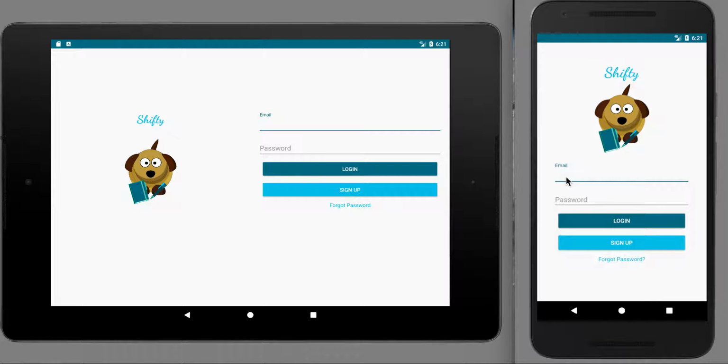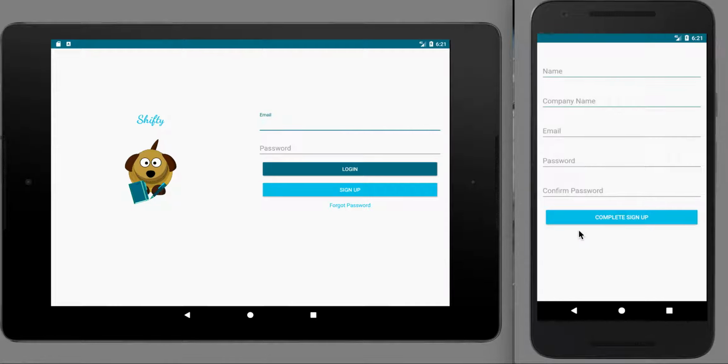Hi, my name is Justin, and this is the Android side of the Shifty walkthrough. In this walkthrough, I will be using two devices to show the different features on the tablet compared to the phone. I will also be registering on the phone and logging in on the tablet to be able to show you logging in and signing up pretty much.